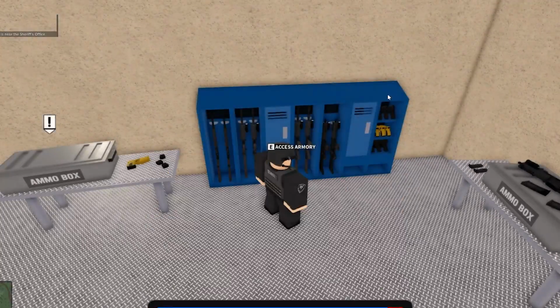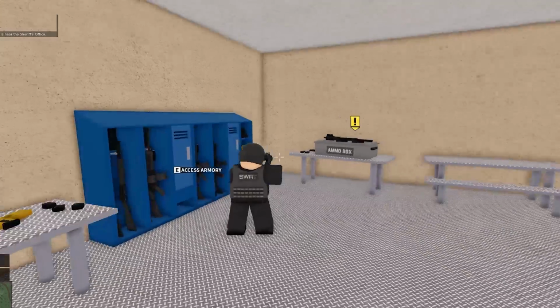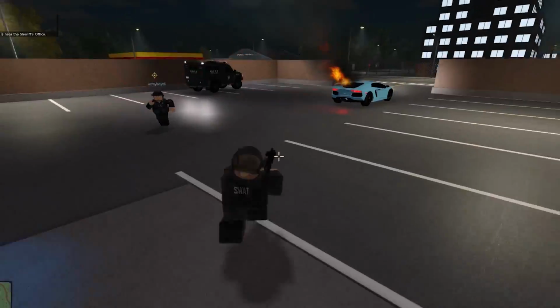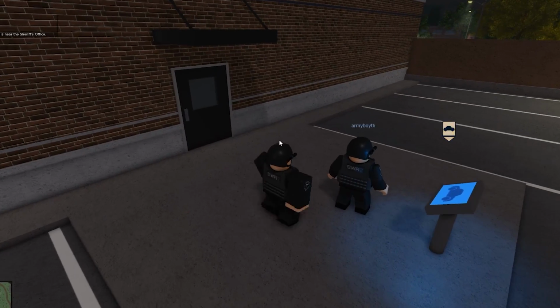And then as a more normal rifle, we have the SWAT G36C. This is just a normal rifle, this is what they would normally use. As you can see, it shoots very fast there. That vehicle is on fire, but yeah, that's really cool there. So now we'll move on to the vehicles.